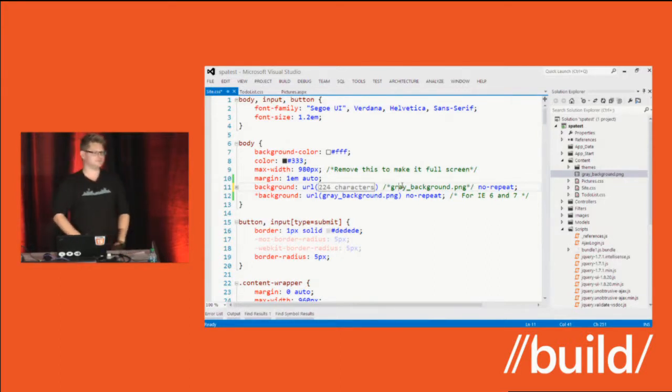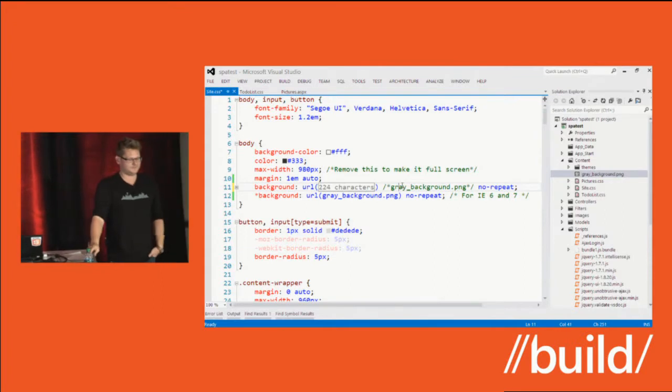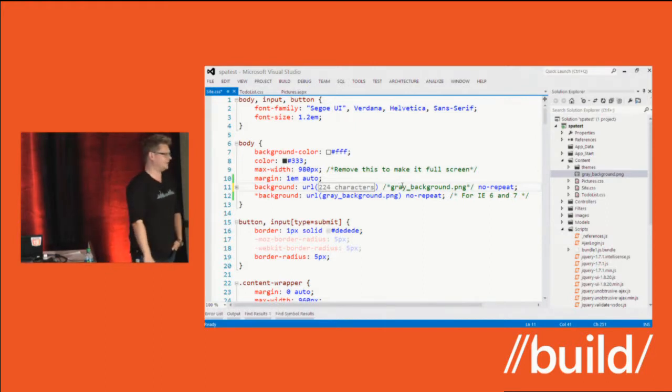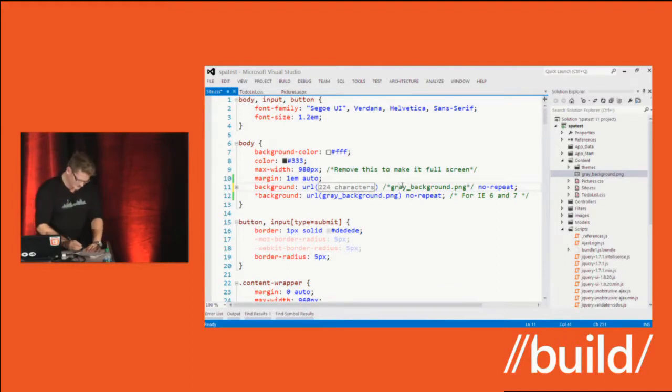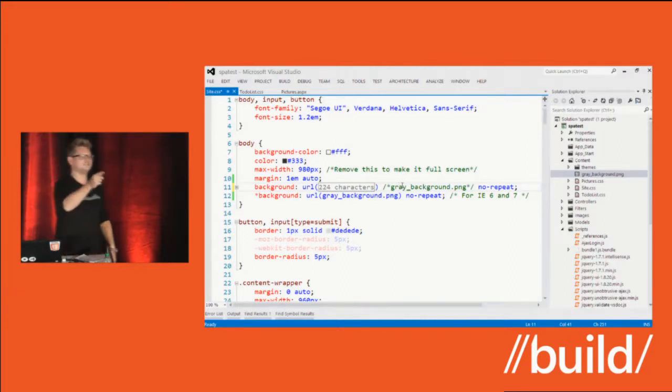Question. So say you get hundreds of images that need to be updated. Is there a way to update all those references, those encodings? Yes. So the question is, what if I have multiple images that I need to update? Is there a mechanism for me to do it globally, or do I have to go through them individually? I'm going to write that down. This is actually on my backlog, I will tell you, though I had actually forgotten about that. So that's good. No. So of course the answer is no. You have to manually go through and do them right now. Sorry.